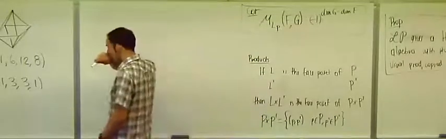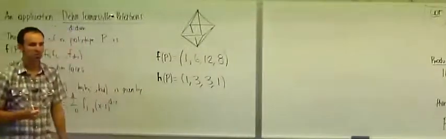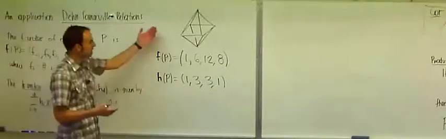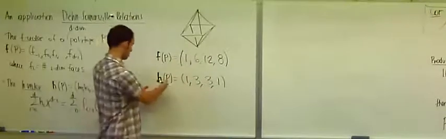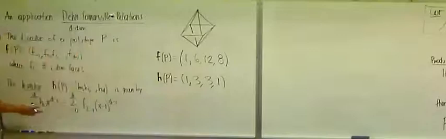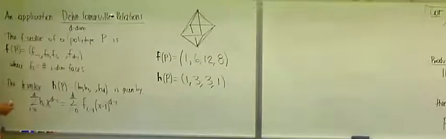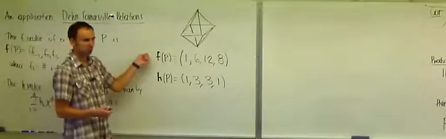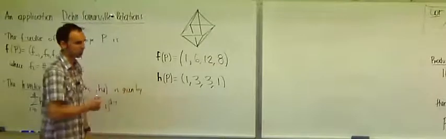The reason is the following. The reason is that it's not a coincidence that this vector is palindromic. And that's something that you should be pretty amazed about, okay? Because I took some polytope, I took the faces, I got some vectors, and then I made this polynomial, and a priori, ahead of time, there's no reason to believe that this should be a palindromic polynomial, but it is a palindromic polynomial. Okay? And that's why you should care about it, because you would never see that in the f's right away. But when you compute the h's in this way, you're going to find that there's this beautiful symmetry. That's why you should care about it.